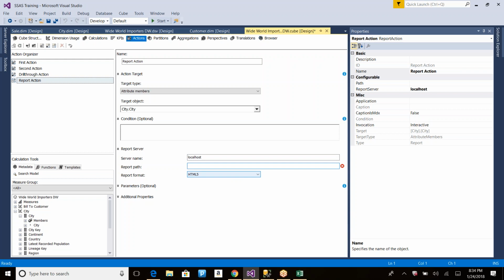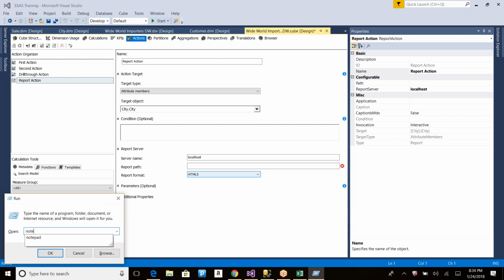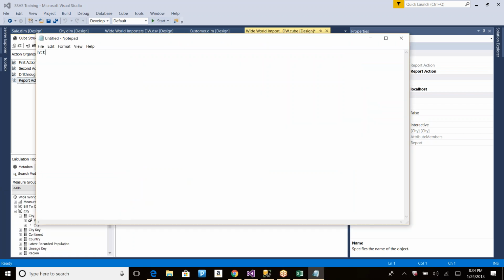Generally, if you have not worked on SSRS report, this is how the path looks for SSRS reports. HTTPS, report server, report dot aspx, something blah blah blah. It will go like this. I forgot that. So you will have some information here. So this is how your report URL looks.